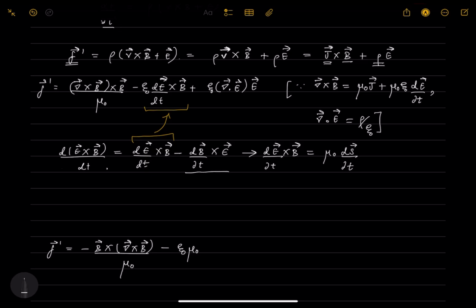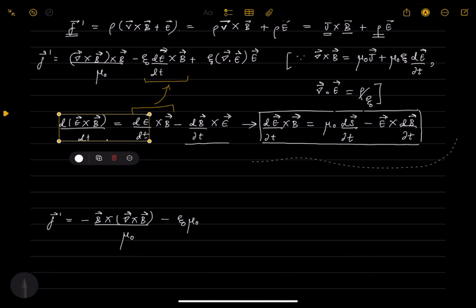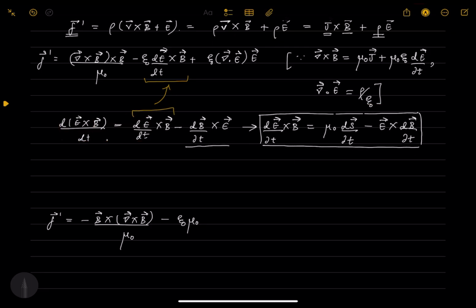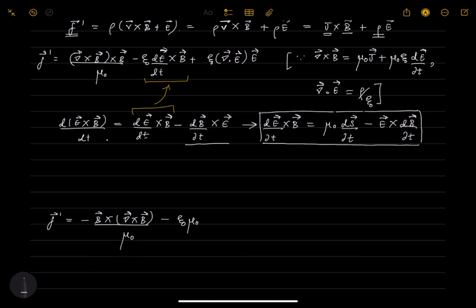And if this term goes to the other side, that's going to give us negative E crossed with dB over dt, right? I'm sure you realize the property of the cross product that I've used. Okay, so I'm going to use this particular thing there, which I've obtained using elementary principles of vector calculus, this particular product rule. And I'm going to use that for dE over dt crossed with B. Okay, so let's see what that gives me.